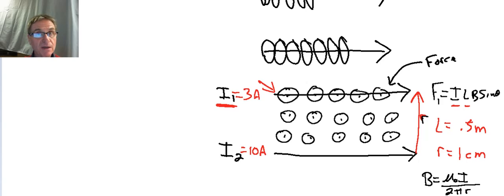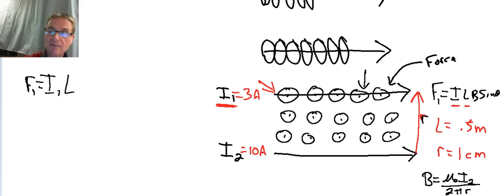Which I is it going to be? Well, the magnetic field, right, up at this point right up here is due to I2. So we should add a subscript down to that equation over there, which is I2. Okay, so let's go over to the left-hand side of the screen here. So the force on wire 1, the magnetic force on wire 1, is going to be I1 times L times B. Well, what is B? Well, B is simply mu 0 times I2 divided by 2 times pi times R.